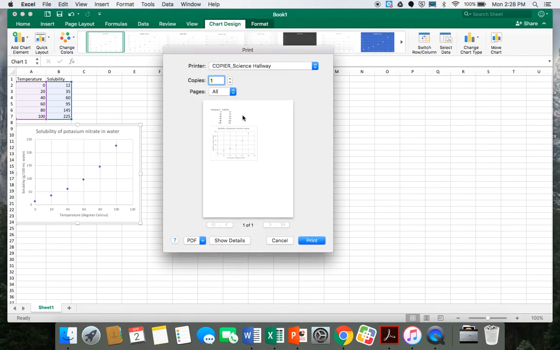Once you have this and it looks good, you can print it off, pick it up at the printer, and make sure you put your name on it somewhere, and then draw in your curve of best fit by hand, and then use it to answer questions 2 and 3 on your solubility curves activity. This is part of finishing up for your homework, and you'll hand it in next class. I want to see when I get back just how people are reading solubility curves, and it's good practice for you to use Excel. If you have any questions, send me a message or an email.